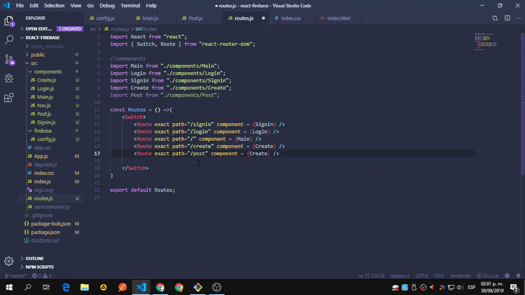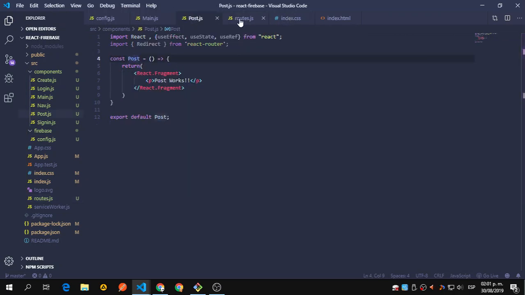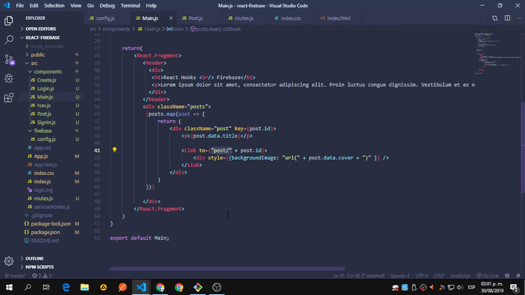So this is going to be post and the ID, this is a parameter. So in main, since we want to go to post and the ID, we're going to set post slash and the post ID that comes from the document. So that's how that is working.